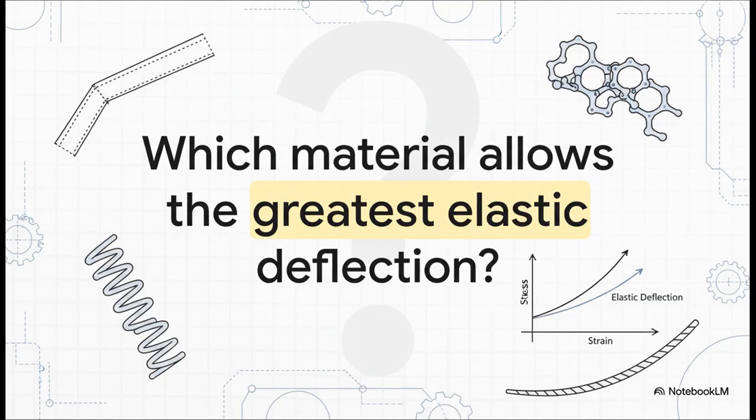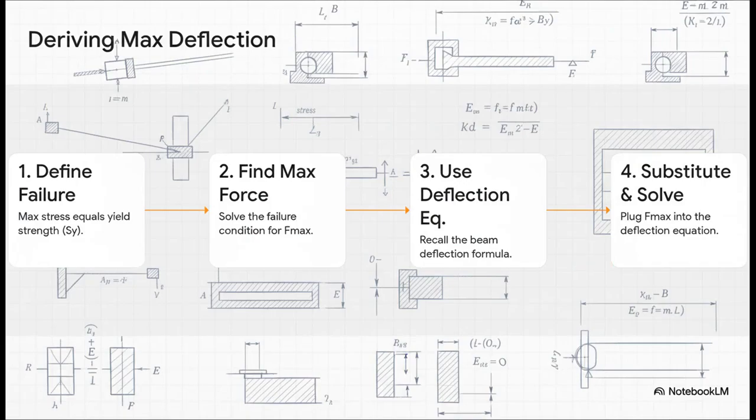Now, your first instinct might be to just pick the strongest material you can find, something like steel. But, as we're about to find out, the answer is actually really surprising. We can actually figure this out by just combining the equations we've already seen. So stick with me here.